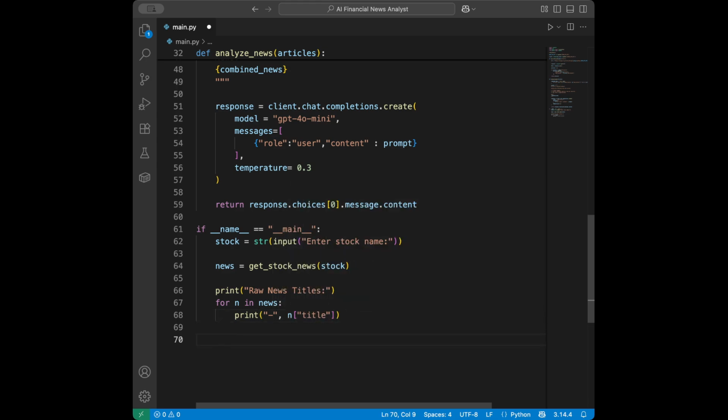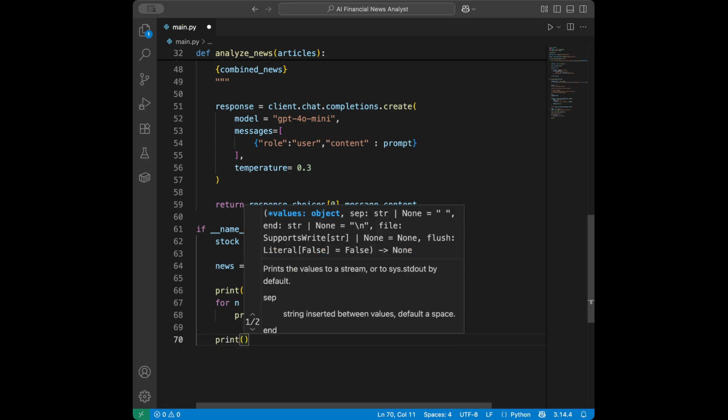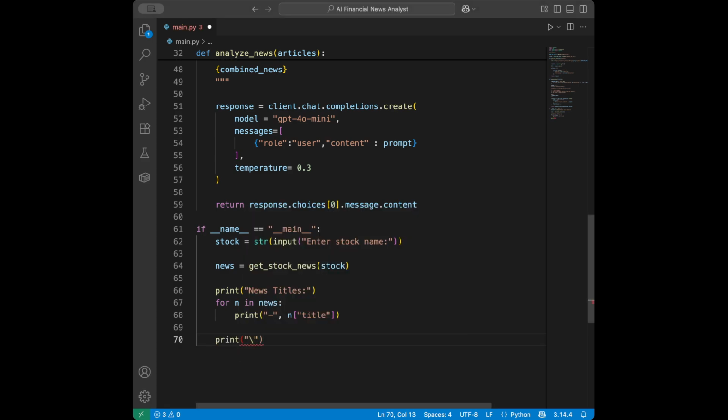And next up, actually we will say print, and in here we will say AI analysis.